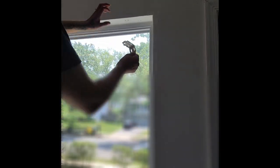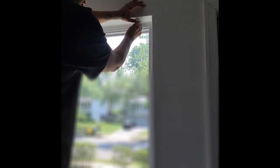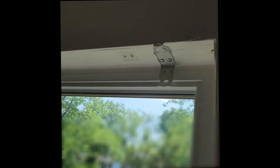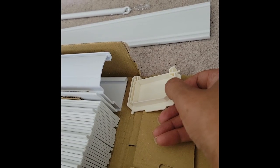Now let's get these mounting brackets up. I've installed several of these faux wood blinds and I'm never really worried about whether I have a stud to drill into — I know the stud is there; that's how the window itself is secured. With all the mounting brackets installed, here's what they look like.